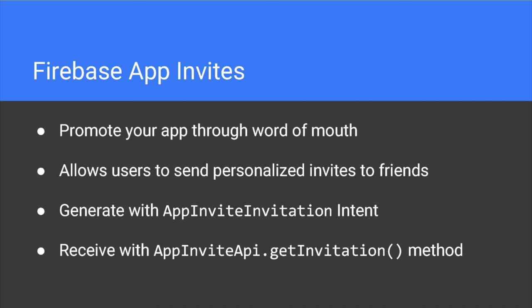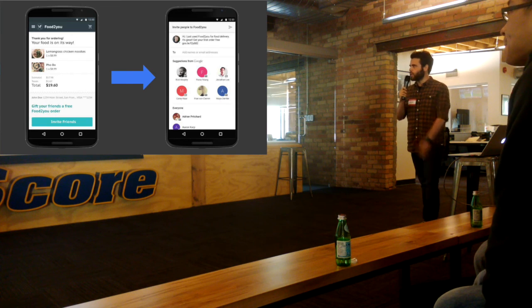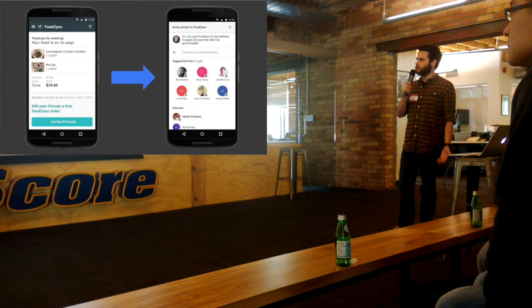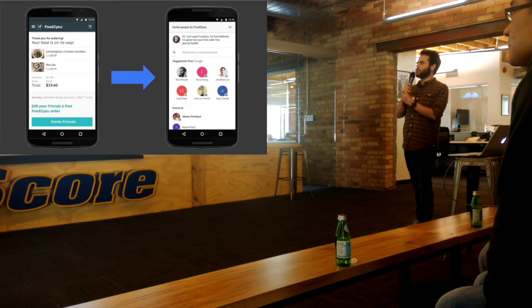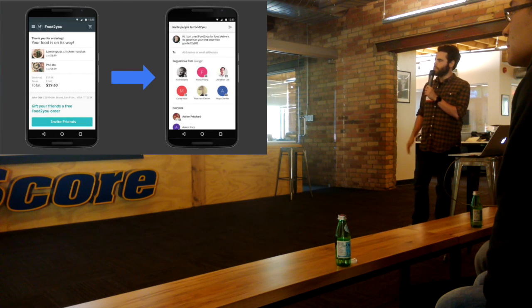So, this is an example taken from the Google website. Say they've written what looks like a food delivery app, and at the bottom you can see they've got an invite friends button. You press that button, and it takes you to the screen on the right.